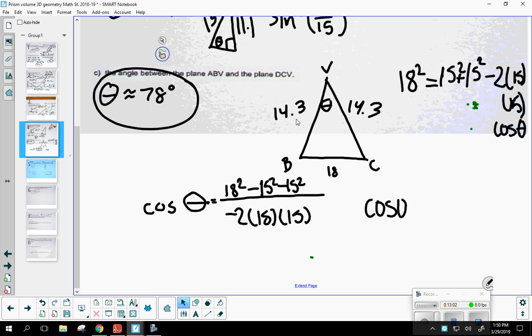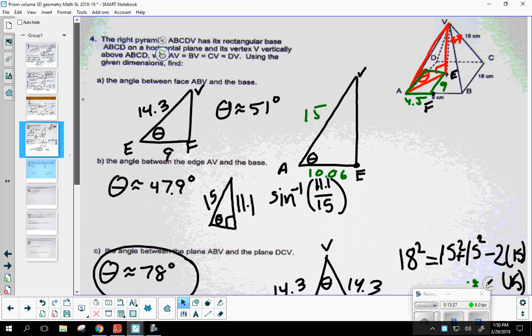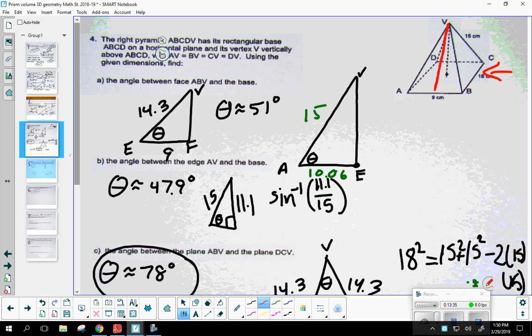Yes. I don't understand why you're using the 14. Oh, because we need the slant height. No, because that's going to represent a line that's actually going through the two-dimensional face. And if we want the angle between them, we don't want to use the edges, we want to actually use the slant height. So imagine this triangle right here is directly in the middle of what we want. So if I'm looking at it from the right, there's that slant height, there's that slant height.